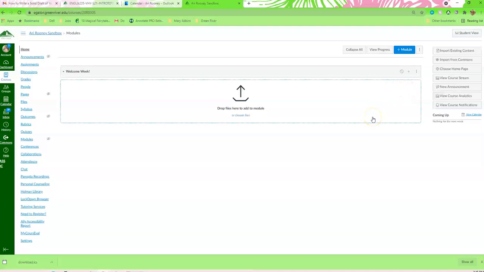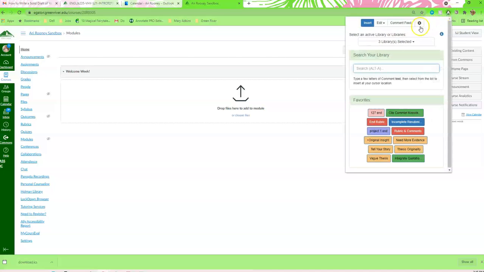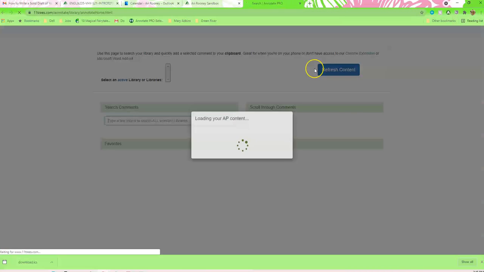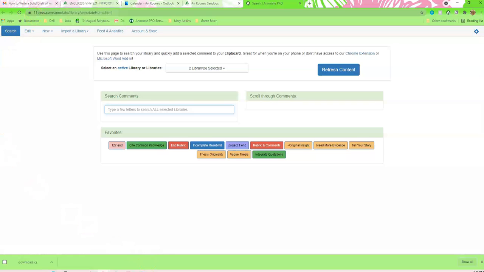All you do, and I'll even show you how to make a new group and a new comment within the new library, is you just go to the Annotate Pro editor and you just do everything from right in here. So you go here, and everything is going to be right in here in edit, and you can create your new library. And libraries have 3 potential statuses: an available library, an active library, and an edited library. And it is going to bring you to your account.